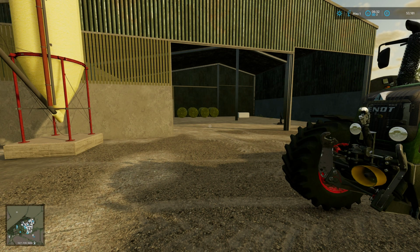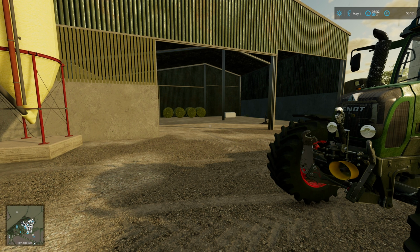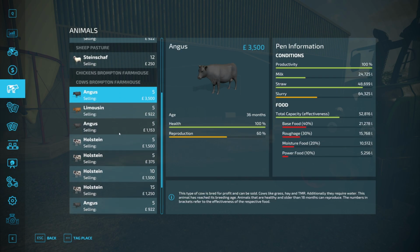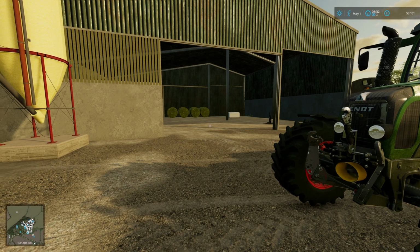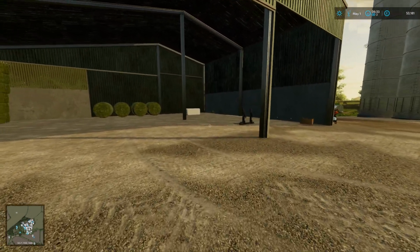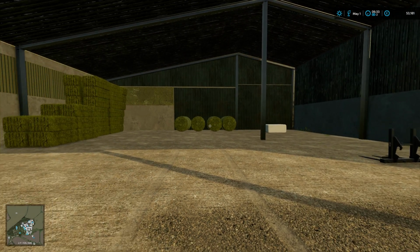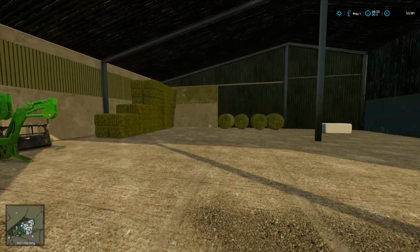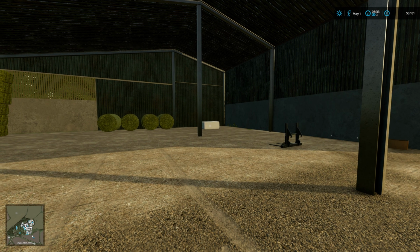Well, it's just after 6:30 in the morning on the first day of May. Now, as suspected, the beef cattle are at their maximum price, £3,500. But we have run into a bit of a problem. Oh good, the rain has stopped. We've got plenty of hay. We've got potatoes. We've got the straw. We've got grass silage. We've run out of maize silage.